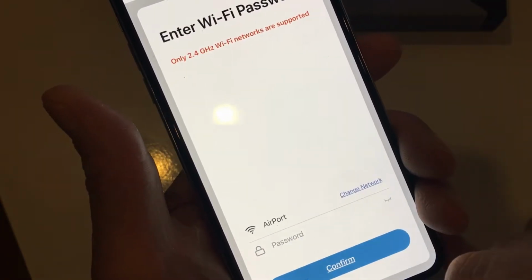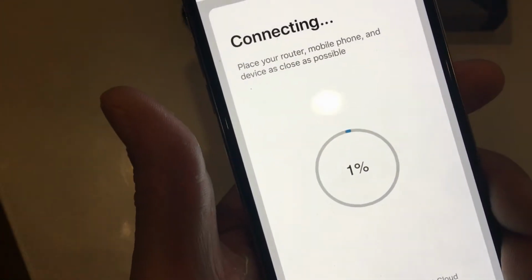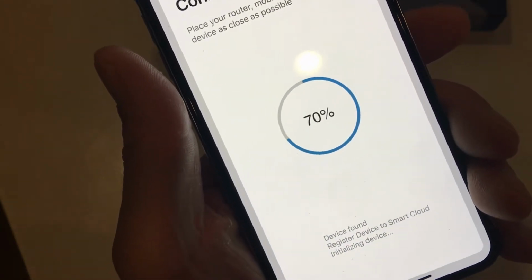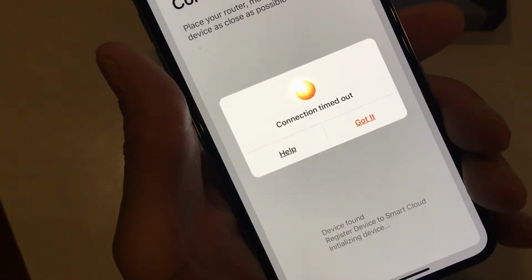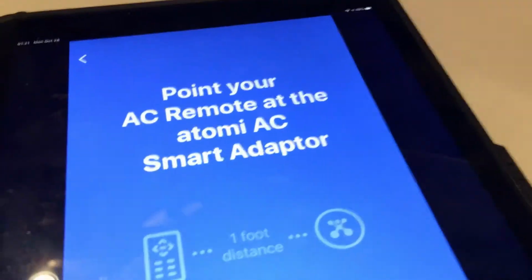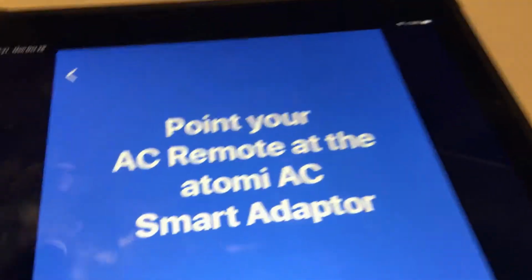So as you can see, it's coming up on my AirPort. Let me put in the password. Now let me do connect, and let's see if it connects now. I'll fast forward this. After finally getting the device set up, it's actually telling me now to point your AC remote in.